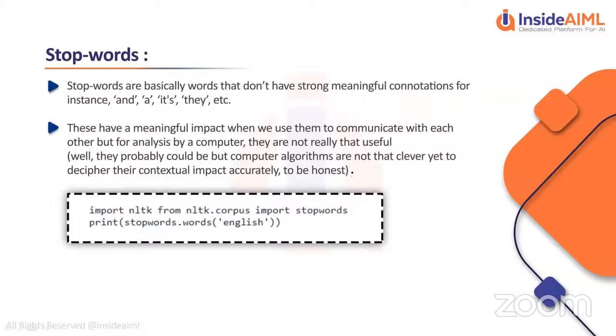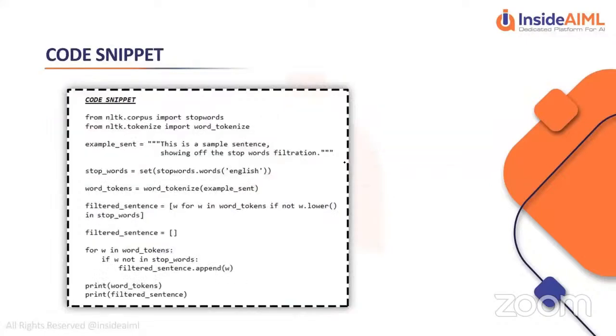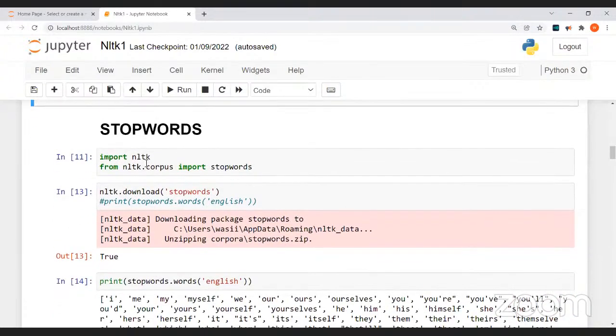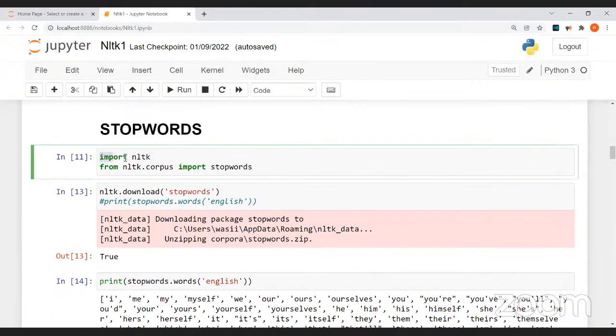So this is it. This is the code snippet, and this is what we are going to follow. Let's see. Firstly, I am importing NLTK. I am importing the whole NLTK library. Then I am importing the stop words.